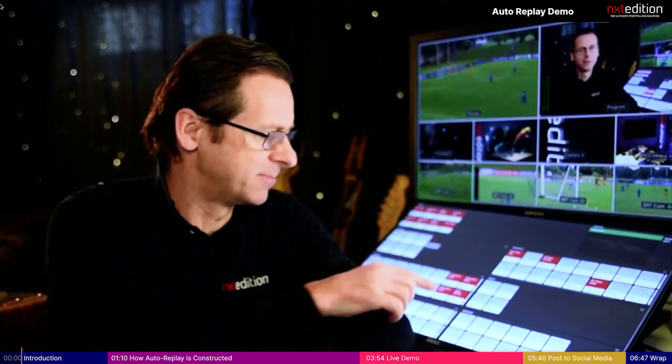Today, I want to show you a little thing that we put together for a demo the other day, and I thought it'd be interesting to share with you. We created a feature called Auto Replay. What Auto Replay does is put a button here in my shot box that I can push. And when I push this button, it will set an out point on an ingest scheduler.